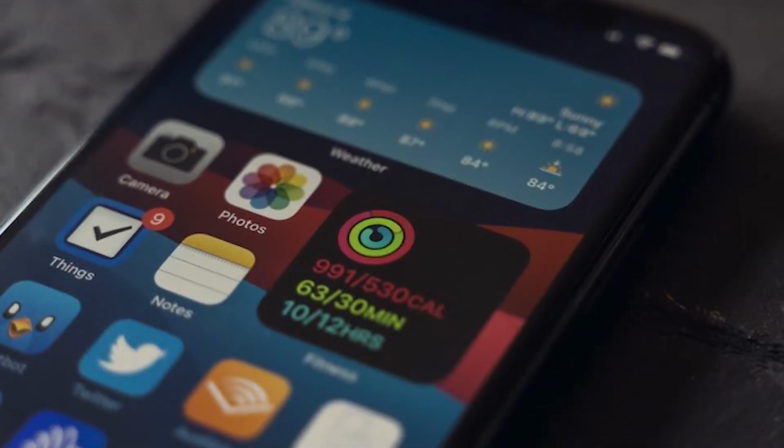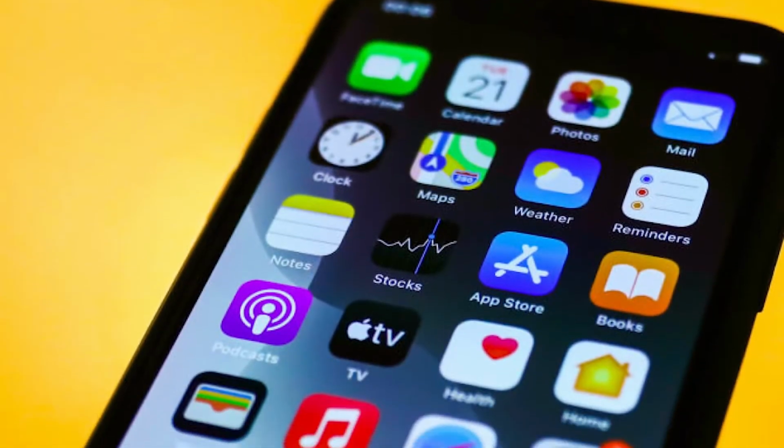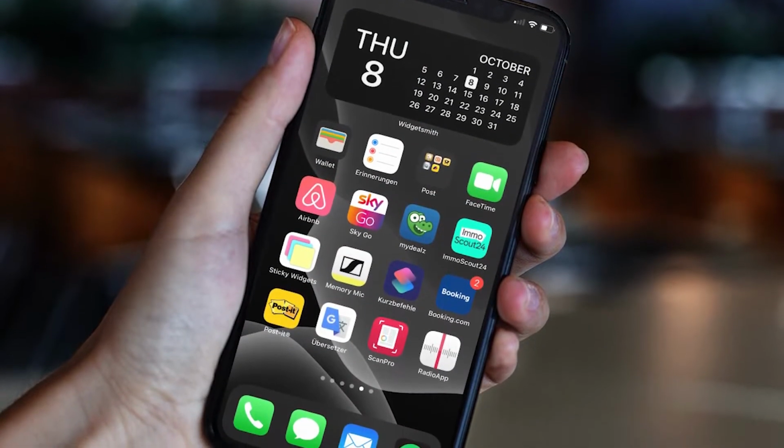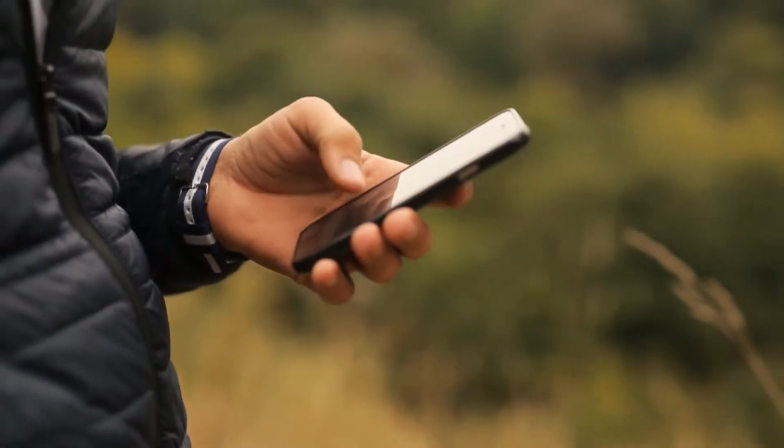Then there's Widgetsmith, which offers a variety of widgets that may be readily customized, such as clocks, calendars, a custom text widget, and more. Finally, you may choose up to 30 photographs to display in a widget with Photo Widget. You'll know which photographs will appear on your home screen this way.